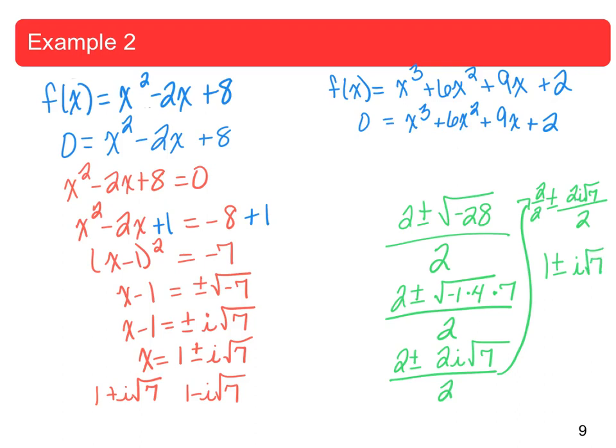I gotcha. And so you probably were thinking about it as 2 plus i on the square root of 7, or an extra 2. I was thinking I had the 2 as a term, I had 2i as a term, and I had the 7 as a term. Yeah. No, that makes sense. I got it. So the root 7 is being multiplied by the 2 and the i, so you don't have to think about it as a separate term. That was a great question. Thank you for bringing that up.